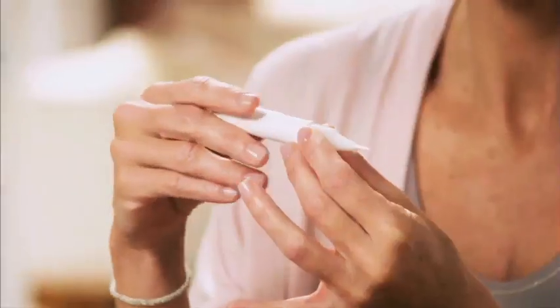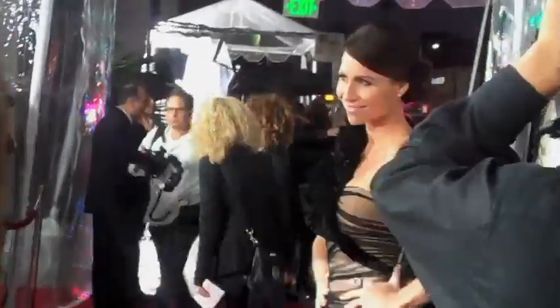Coming up, Derm Exclusive's biggest fan, actress Minnie Driver, shows women in a shopping mall how Derm Exclusive Fill & Freeze helps visibly erase their fine lines and wrinkles right before their eyes. Plus, see how Minnie uses Derm Exclusive Instant Anti-Aging in her own home to turn back the clock for younger-looking skin as she prepares to face the paparazzi at a red carpet movie premiere.